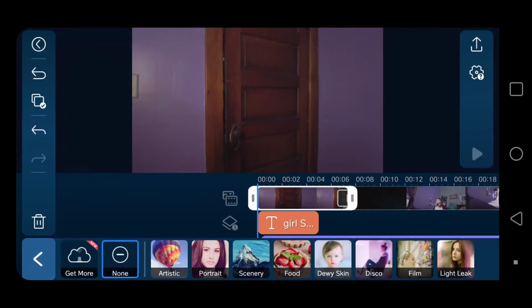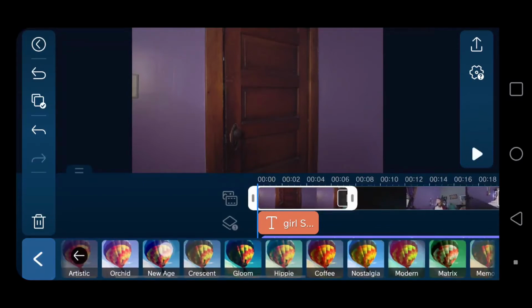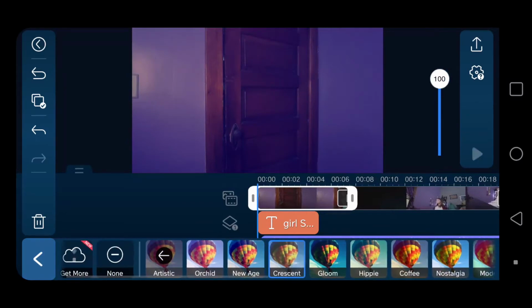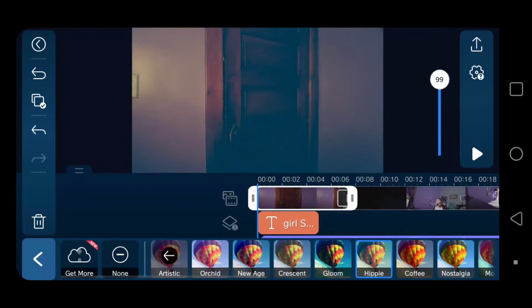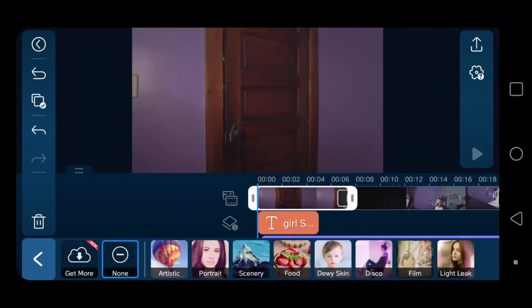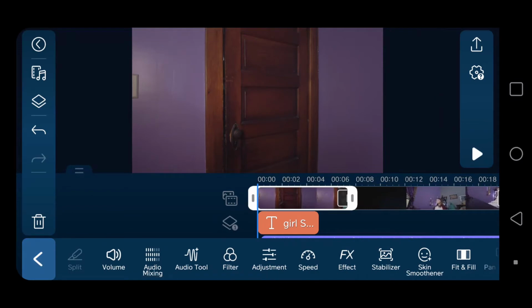Filters is going to be like an image filter. So for instance, that changes it, this changes it. You can go through and adjust any of these, and then it's kind of like adding a LUT or a filter to a photo. And then you can go through and adjust how strong they are and stuff like that. So that's nice. And there's more you can even download for it. This is what I'm saying. This app has so much stuff.